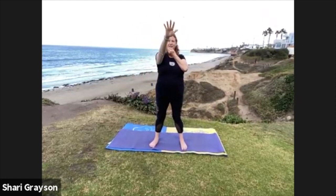So we're going to extend our hand out, stare at your fingertips, trace a figure 8 laying on its side. Each time coming up the midline of the body. Good.